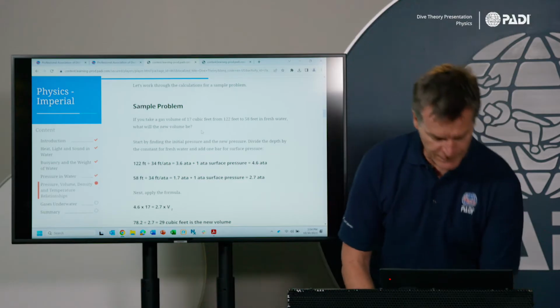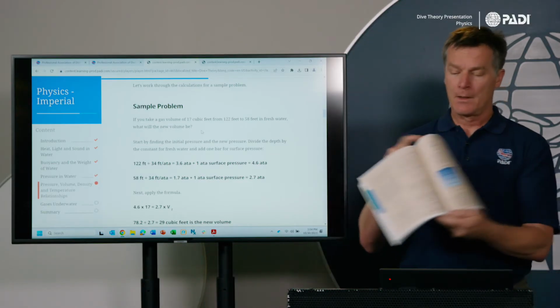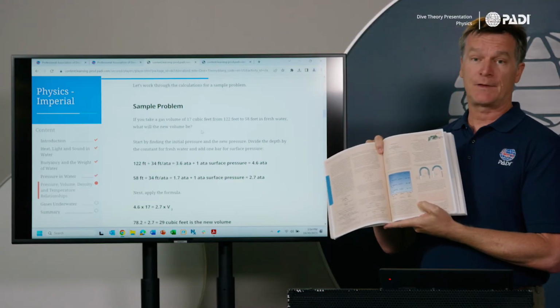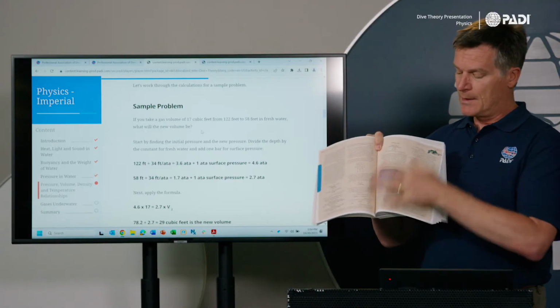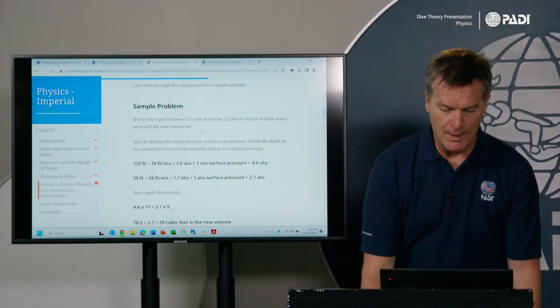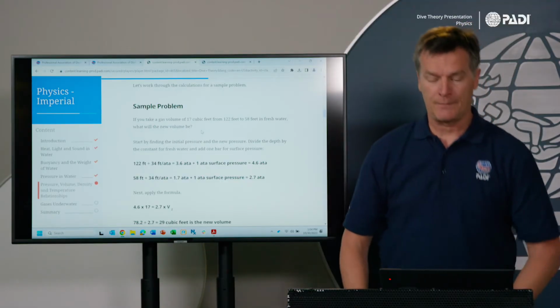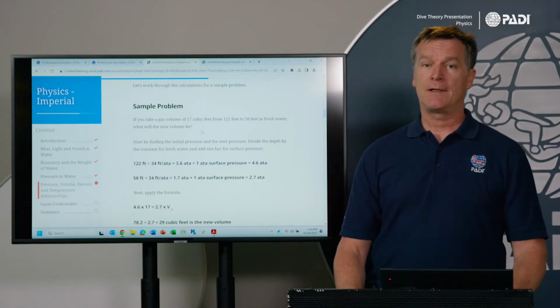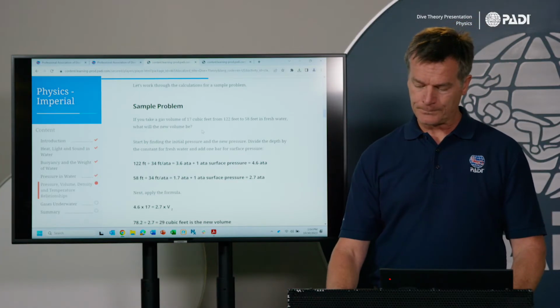There's also, of course, the encyclopedia, and that has a wealth of information, but obviously the physics section is pretty robust, and again, nice drawings in there to explain it all, as well as the formulas that you might need for physics too, if you're a formulaic person. And the encyclopedia exists as e-learning as well.